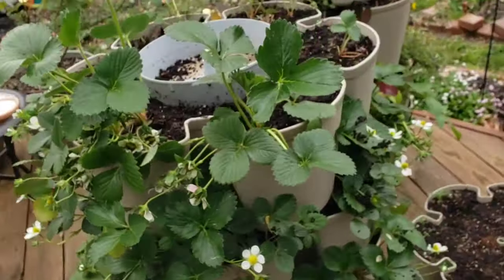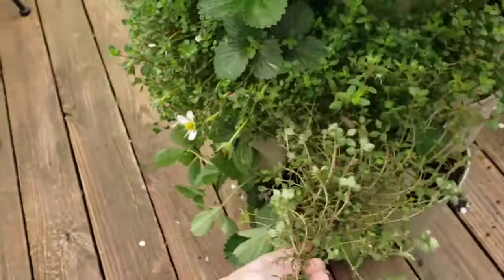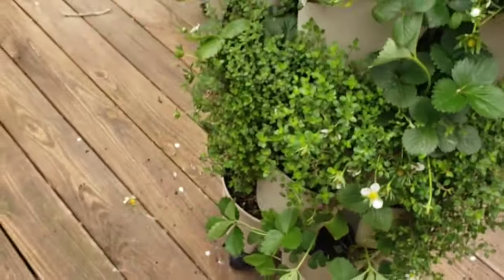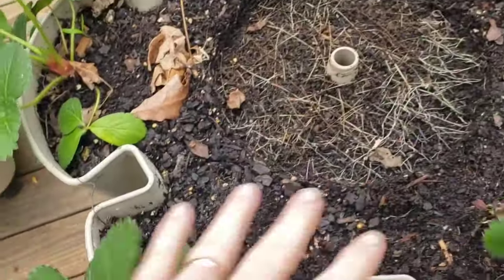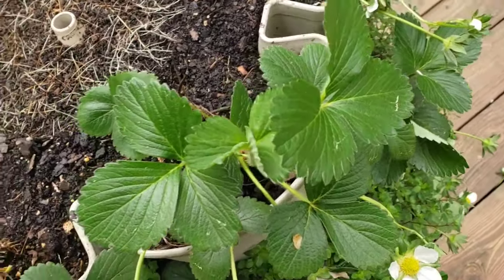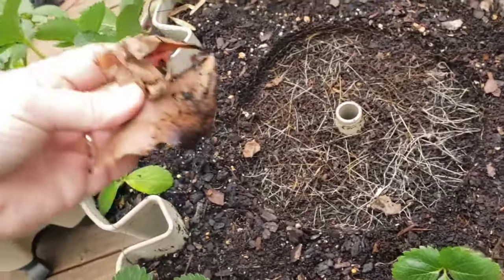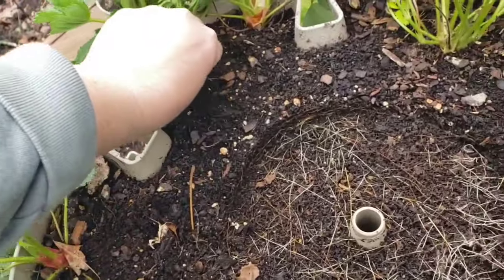So I'll get this cleaned up and then we're going to fertilize each level. I need to take out another big hunk of this thyme — I just did this in the late fall, trimmed it back to almost nothing, and you can see it's very prolific. I'm also doing a check for slugs and looking for babies. There's a baby, and there's another baby. If they stay where they're at, they're not going to get much light, so they're going to get relocated. I'm going to take out the leaves or most of it because slugs like to live in wet, damp things like this.